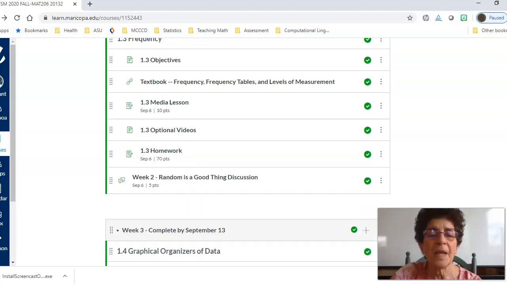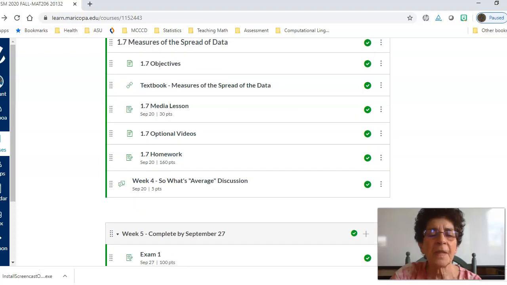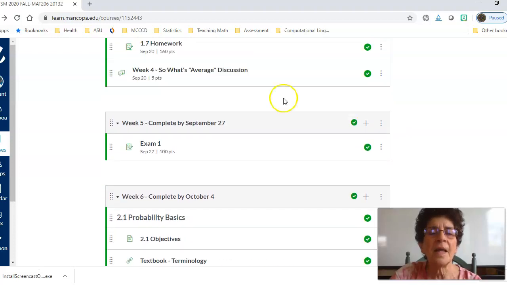I'm going to slide down a little bit to the first exam. The exams are online. You'll have only one attempt at the exam, so please make sure that you have all of your materials ready with you, whether those are notes. It's a good idea when you look through the media lessons and do your reading to actually take notes in a notebook.